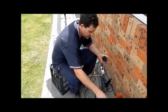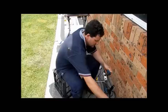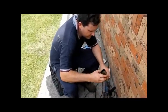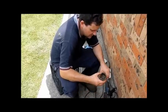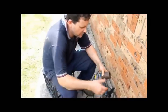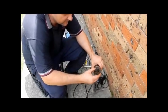These are pretty inexpensive things. So what you do is find one that's the right diameter for your burner, so it'll slide inside. So that one's just a bit small. That one there is the perfect size. So if I slice a hole through something with that, the burner would go through, right? So that's one. The next one we need is one the same size as the inside of that. And look at that, that one's the same size as the inside. So we need those two.